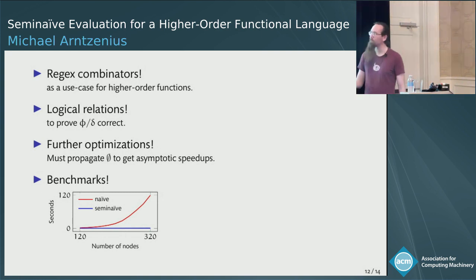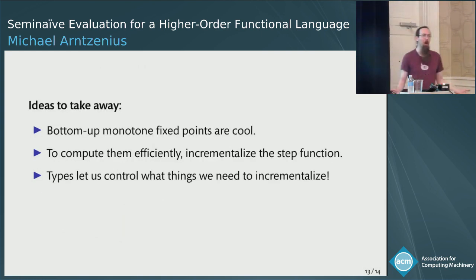All right. And I'd like you to take a few things away from this talk besides understanding what Seminaive evaluation is. First off, as I sort of opened with, bottom-up fixed points are actually really cool and expressive. The example given here was kind of small, but people really do use this stuff. And as functional programmers, we're used to saying, yeah, recursion. Recursion is a wonderful idea. Recursive functions let us compute a lot of stuff. Lazy recursive data structures let us compute a lot of stuff. There's another kind of fixed point, another kind of recursion out there, which is this bottom-up recursion. And once you start thinking of problems in this way, you may find it hard to stop.